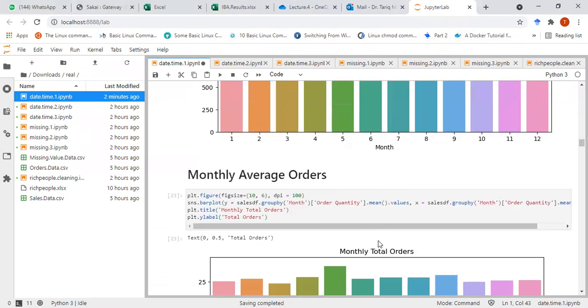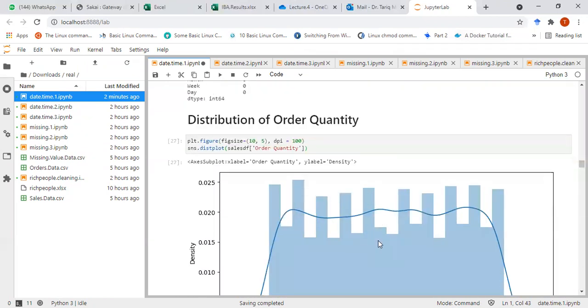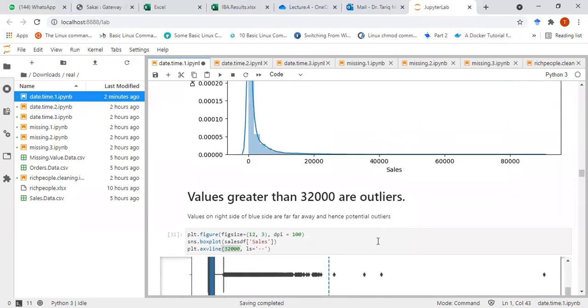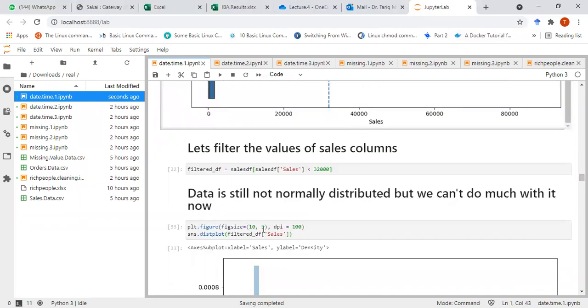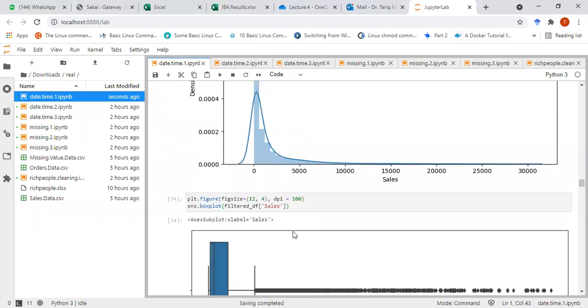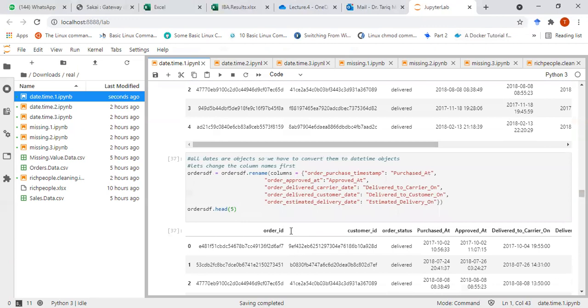We made some conclusions about the summer month. The sales are going down in the summer month, and we saw the weekly, monthly and quarterly sales, and we saw the distribution of sales. We figured out that there are almost always outlier cases that we have to consider separately. So we draw both the Dist plot and the box plot through SNS to understand where to do the cutoffs, where to find the threshold, and then we make our conclusions. So this is just playing with your data. You can play more and more, and then you can try to understand how things are happening here.